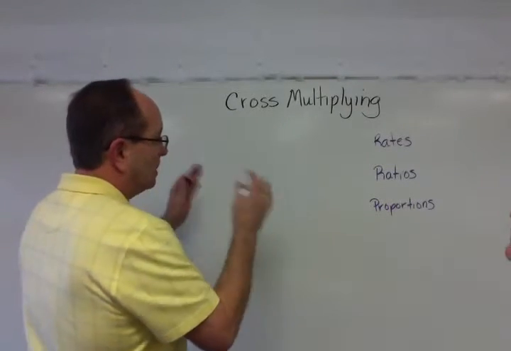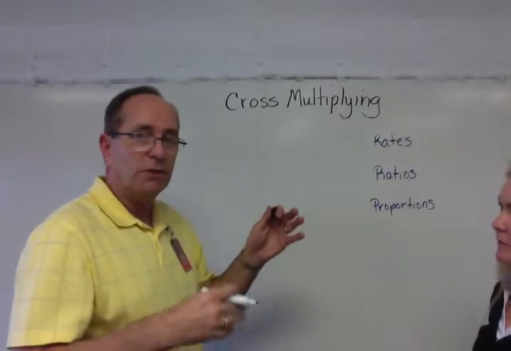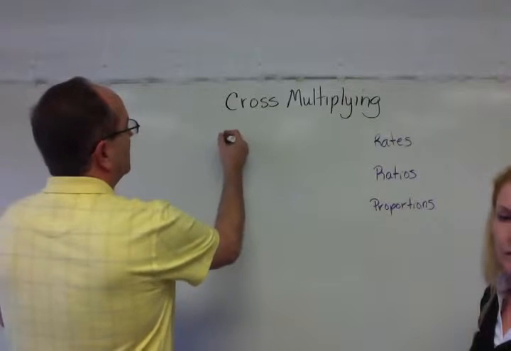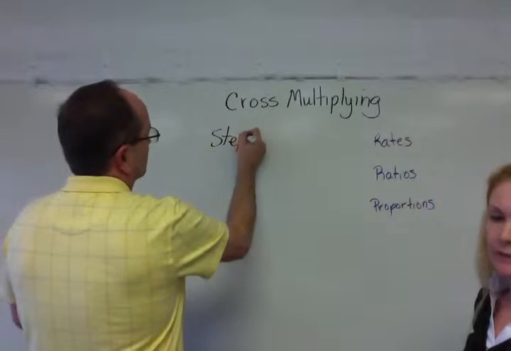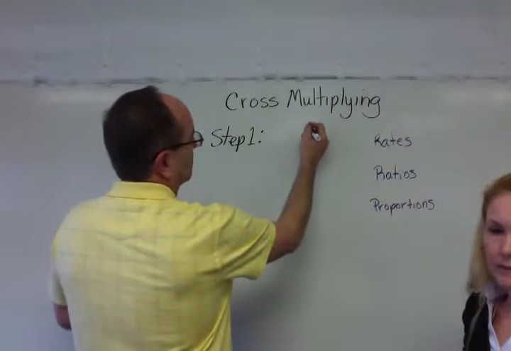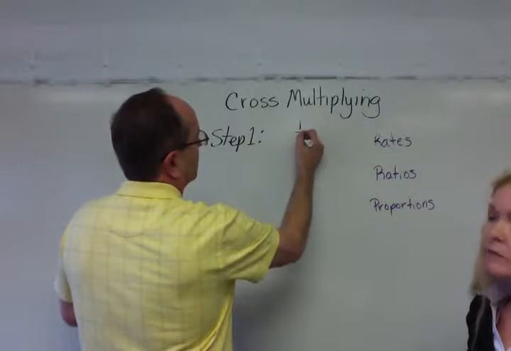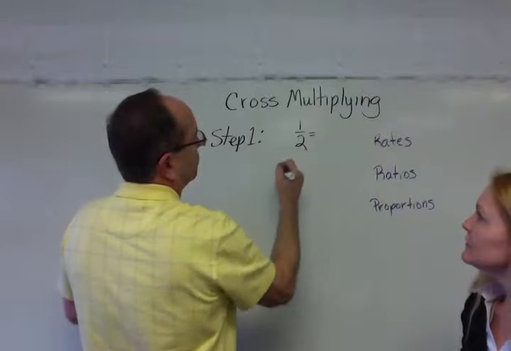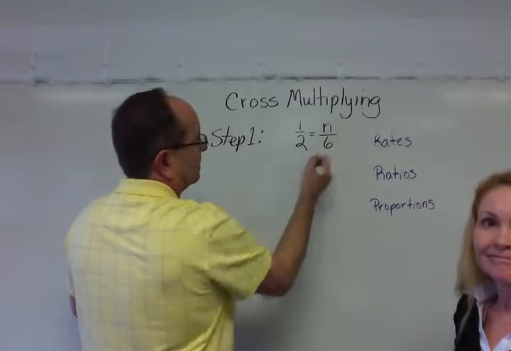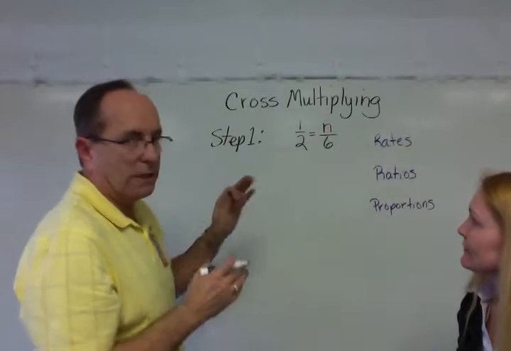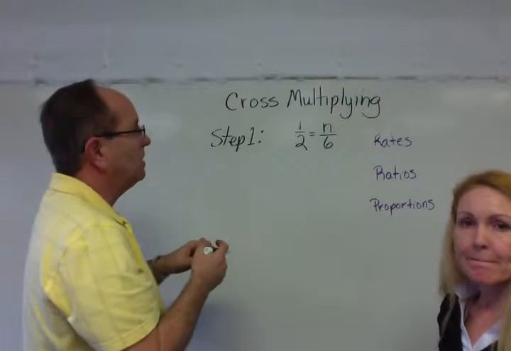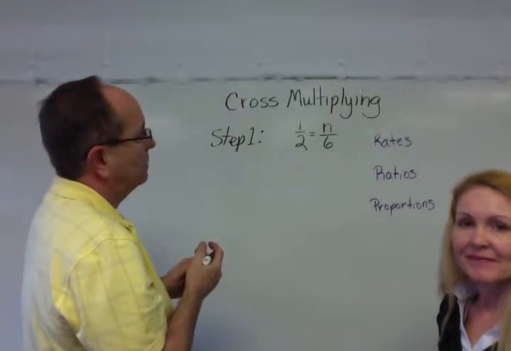So a simple way that I'm going to show, and then Mrs. Hall's going to also show a second process to do cross multiplying, is that you have two steps. Step one is taking those products, and we'll briefly put this back up here. 1/2 is equal to, and let's say the 3 is missing. There's my variable. So I'm going to try to solve this. And yes, that's a very simple problem, but this is the foundation, so it can be easy no matter what numbers you have that you're trying to process.